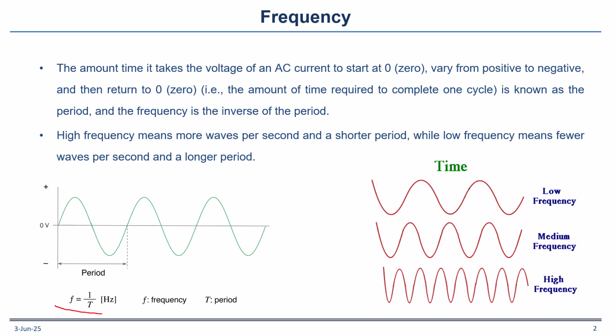The frequency is the inverse of the time and is the repeat of one sine wave. Start from 0, then go from 0 again and again. So if we divide 1 by frequency or 1 by time, we can find each other. So 1 divided by 50 will be the time. For each repeat, it will be 20 milliseconds. And if we increase the frequency, the number of repeats will increase. So this is higher frequency, a lot of repeats, and the low frequency is only 1 or 2 repeats over the time.